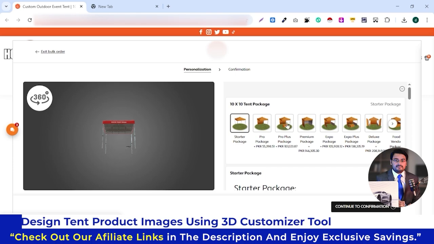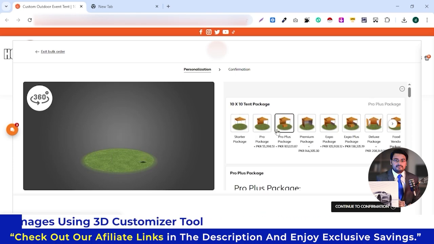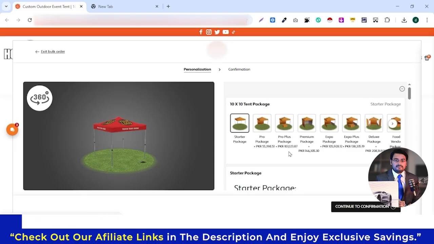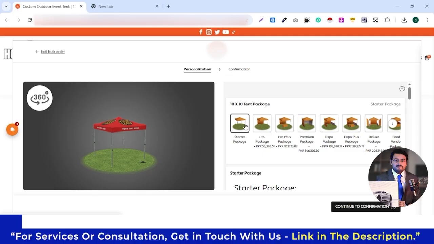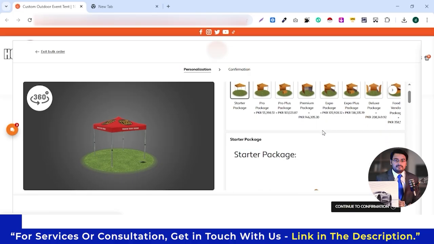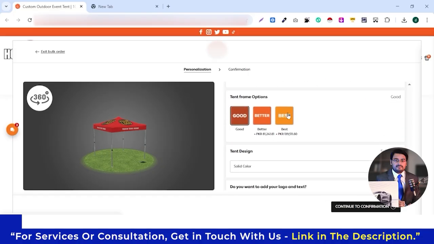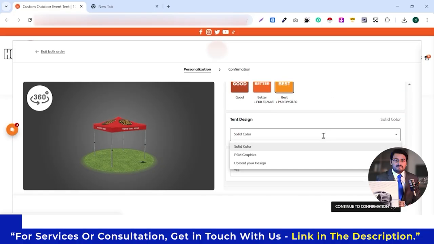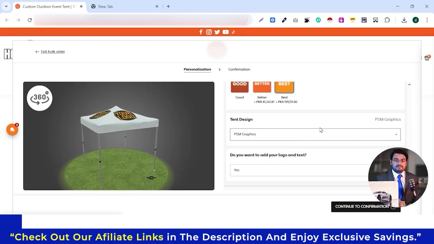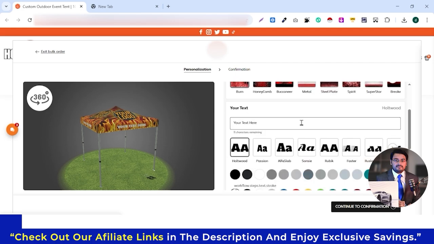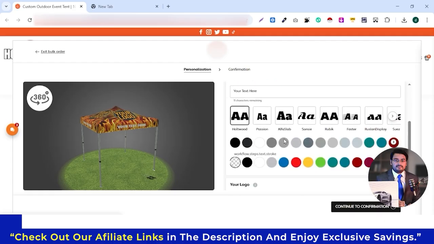We can select any tent type out of these based on the requirements. So let's say we select this one. We will create products for these ones as well. Okay, we will now customize the text and the design of the tent and upload the brand logo.